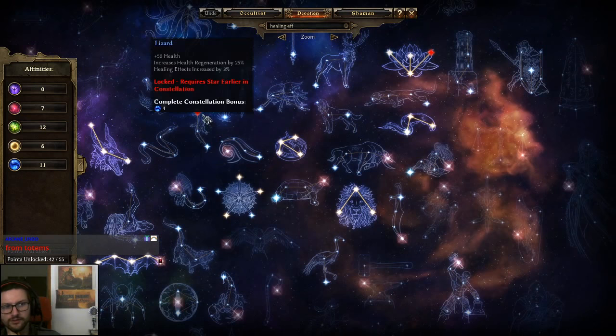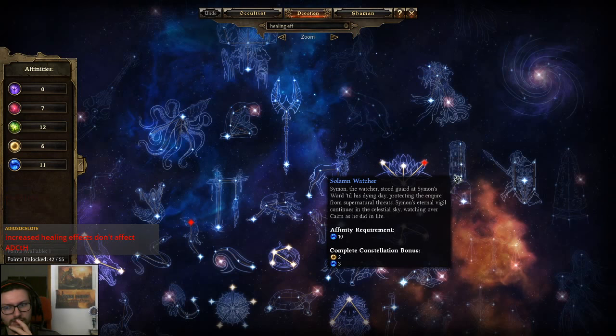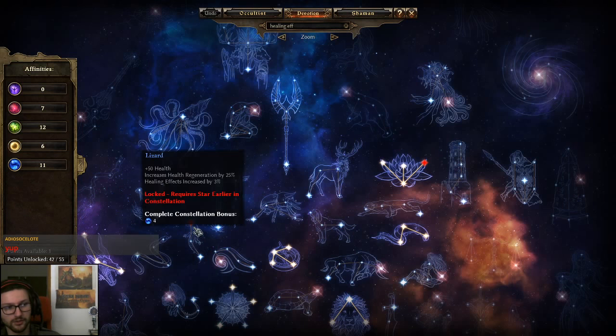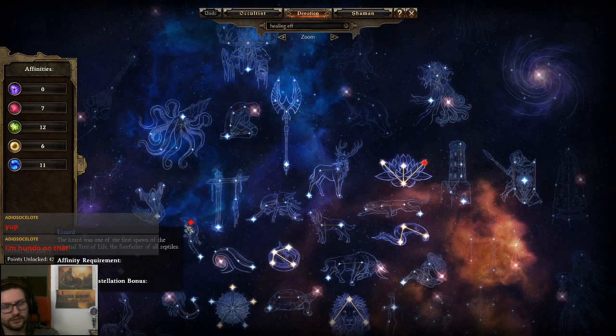From totems? But yeah, it increases all healing from totems and Sigil, for example. So yeah, it's pretty good for this, actually. Increased healing effect doesn't affect attack damage according to health. Really? Are you sure about that? Even skill mods, like skill mod attack damage converted to health? I mean, if that's true, then it's useless. It would only affect Blood of Dreek then, right?